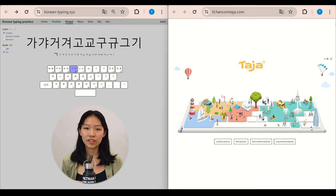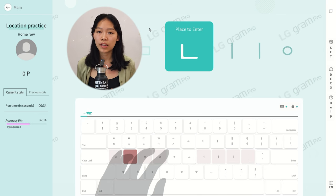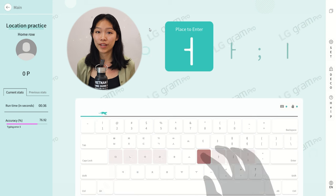As for free online apps that you can use, I recommend Korean Typing XYZ and Hangul Taja. Personally, I much prefer Korean Typing XYZ just because it's a little more clean and simple to look at and helps me concentrate a little better. But if you enjoy more colors, more movement, then Hangul Taja would be for you. Hangul Taja also has hand position guides if that is what you need.